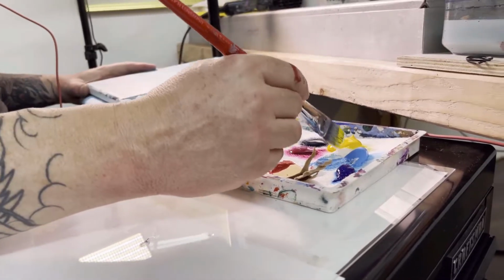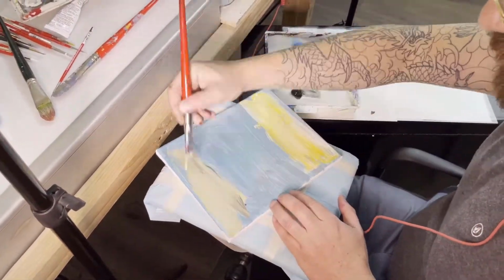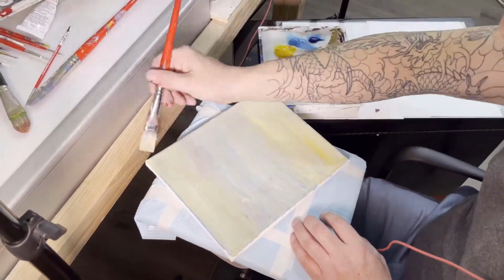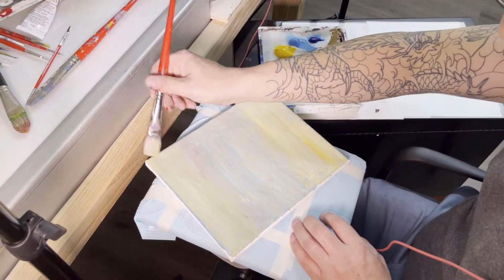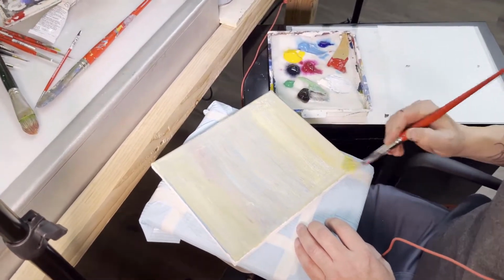I like to do these transitions, light on the bottom, and then get darker in the sky. And when it comes to mixing paint, I like to knock things down a bit. Using it straight from the tube has a weird look to it unless you're really aiming for a cartoony look or something. As you can see, it's pretty transparent. You can see the blue underpainting still there.